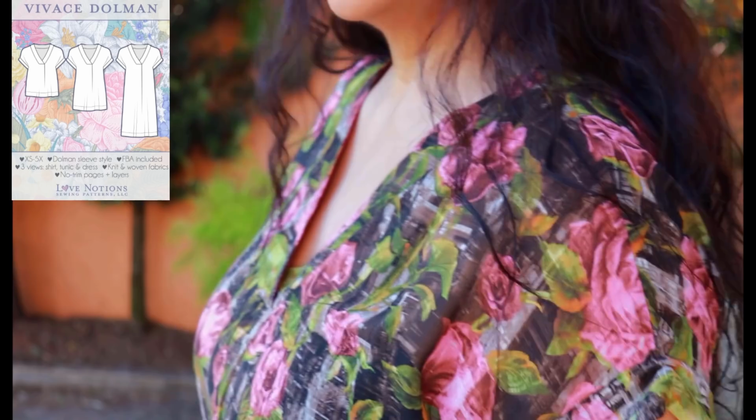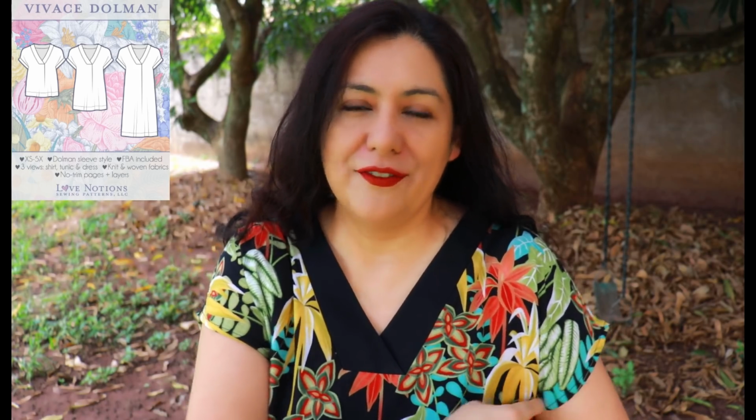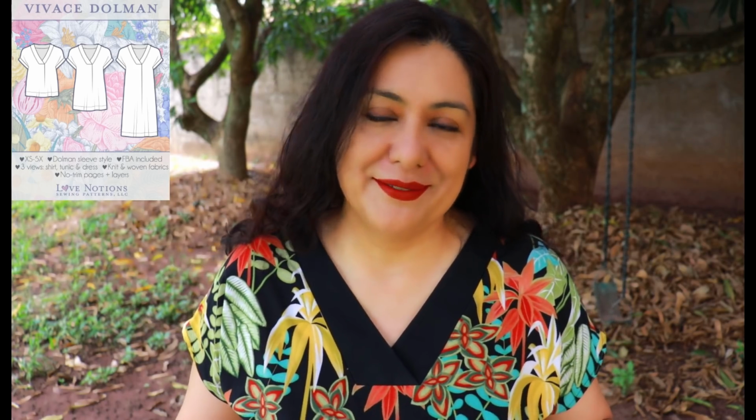The only difference is that on the woven version you sew on a cuff, and on the knit version you sew on a band. There is an offset pleat in the center that meets this section here, and then you have this overlap V collar that is super fun to sew. This specific one that I'm wearing now does not have the center pleats. I was able to eliminate that super easily.